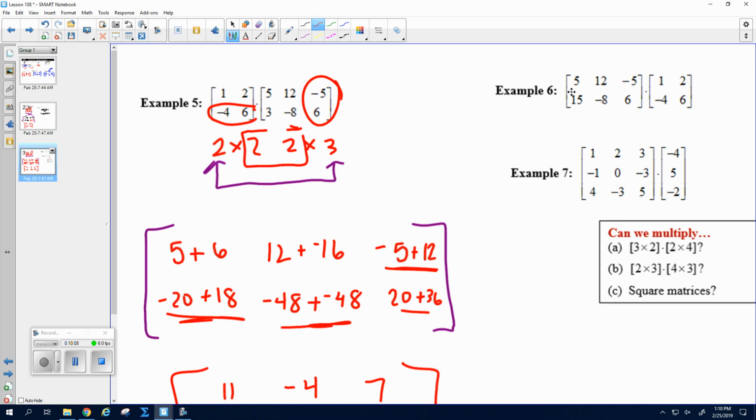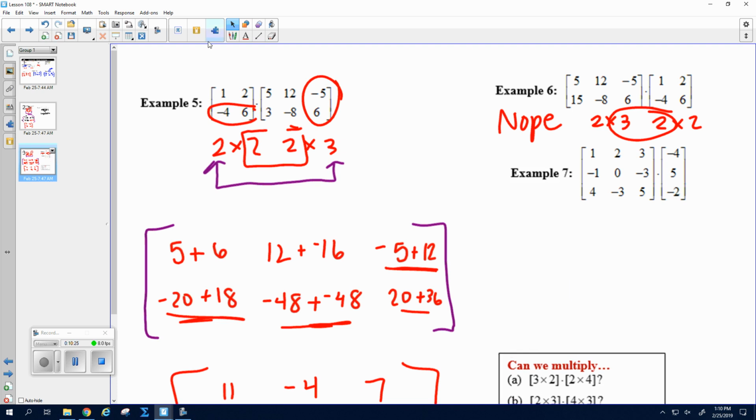This is a what by what matrix? And this is a what by what matrix? Can we multiply? Nope. All right. Let's do the last one because it does have 1, and it has 3 elements, which is good. All right, so you got to be able to label these correctly. This is a what by what matrix? 3 by 3. Be careful.